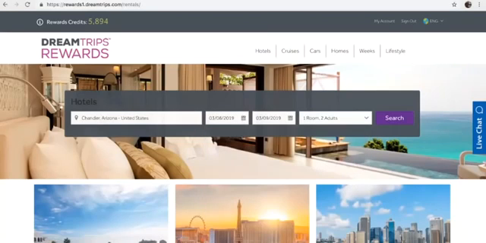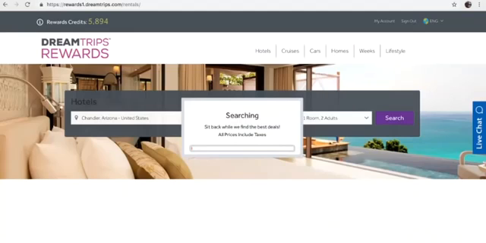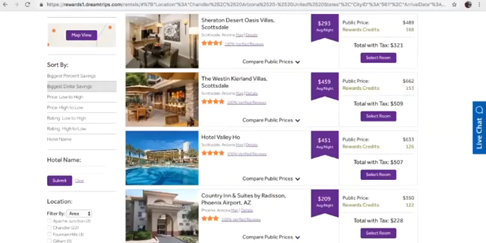And then you just put in here like you normally would, any search engine here, and the search will come up. It will do its work, provide you the list of options, and then you'll select what is best for you. And in this platform, on everything in that menu section, you will see, like right here, if I want to stay at the Westin Kierland Villas, which is in Scottsdale in Arizona, the normal price for one night is $662, but I can apply 153 of those credits.